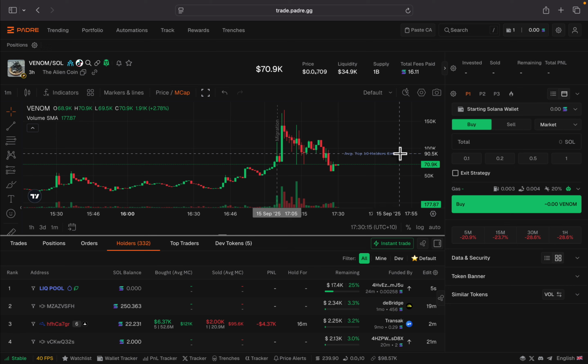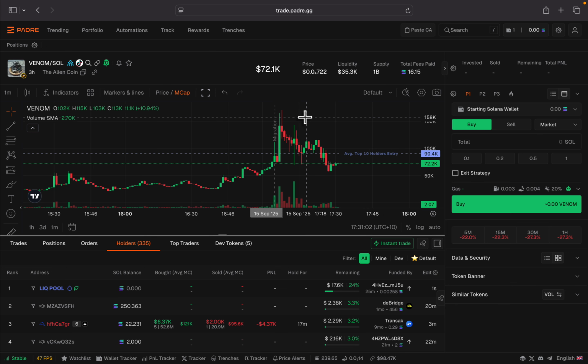What I like to see for a token is, I want to enter when the market cap is below this number or very close to it. I don't want to see a very big difference between these two numbers. For example, in here, this could actually be a good entry because most of the top 10 holders are in loss. Probably they will buy more, they will accumulate. So there's a very high chance price could go up from here. And you can take profit at this level because many of them could sell their bag. But we don't want to buy, for example, at the top when there is a big difference between the top 10 holders and the market cap. This is something that is very, very important.